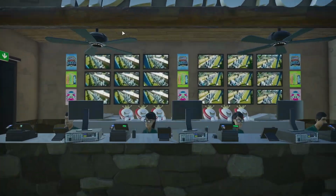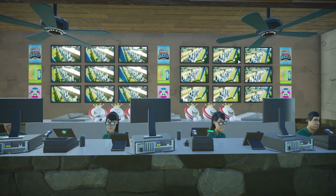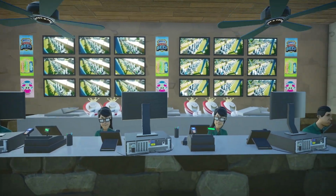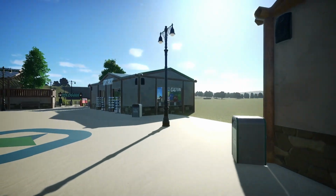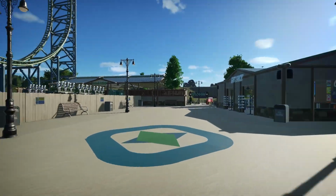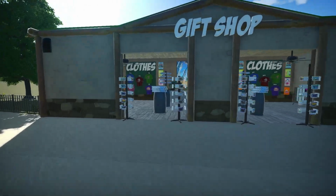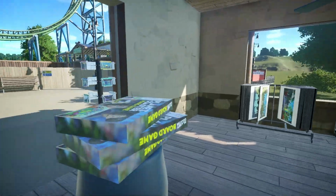Here we have ride photos, where we have 9 for each train. You can probably guess which one's yours, just by which color train you were in, or by looking for your face. Pretty simple, but yeah. I put aside the part that this architecture style was really going to be in, so I'm glad that I'm getting some use out of it, because this is actually a really cool build style. I like it. So here we have the gift shop. I really like it. We put some custom media up.